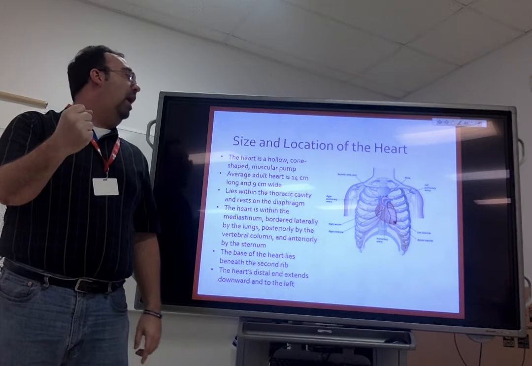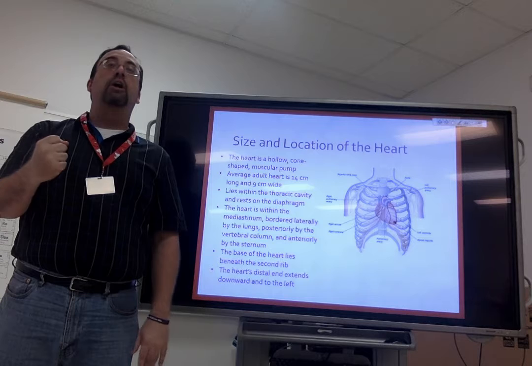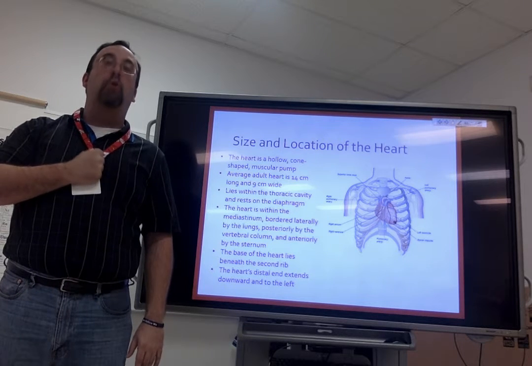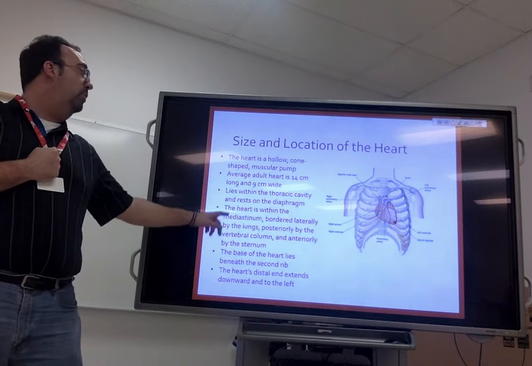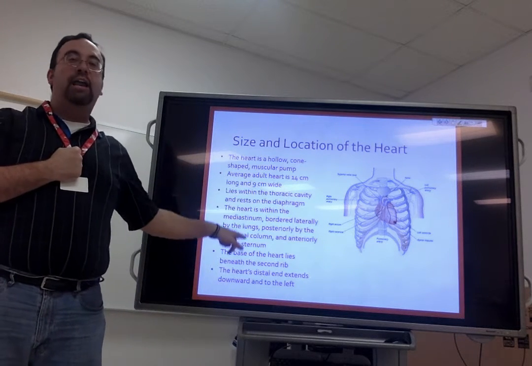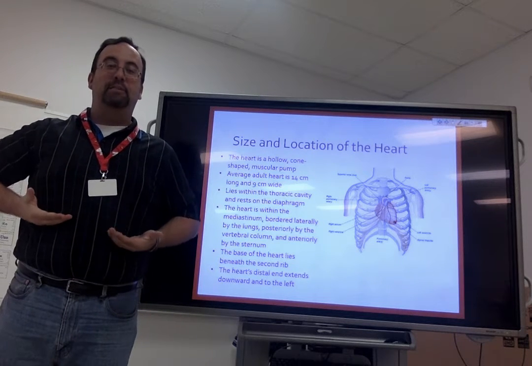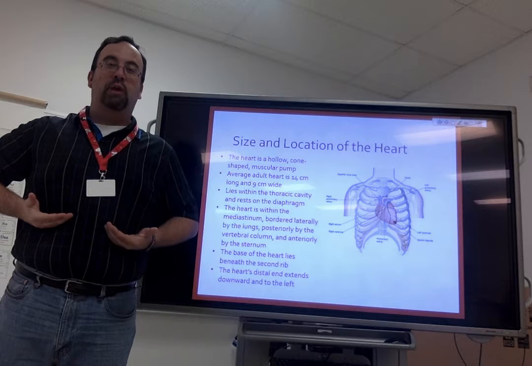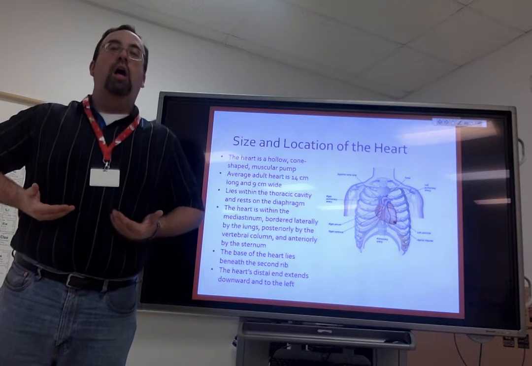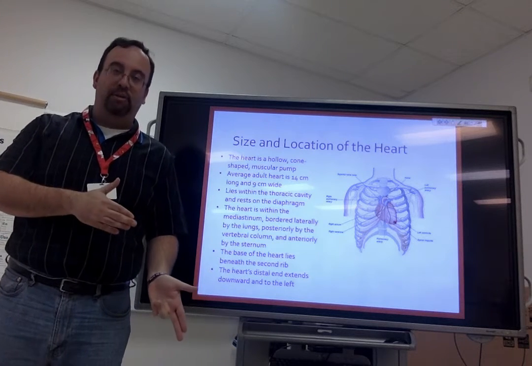Contrary to what a lot of people believe, your heart is not on the left side of your body. It's actually more toward the medial or middle part of your body. The heart lies within the thoracic cavity and rests on the diaphragm. Remember that the diaphragm is the powerful muscle beneath your lungs that helps you both inhale and exhale: oxygen breathe in, carbon dioxide breathe out.